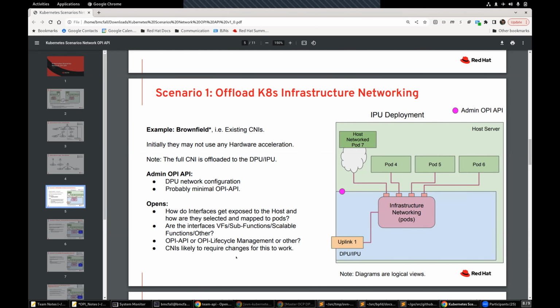And then on top of that, you may want to add some policy that says, well, pod 5 can talk to pod 4, but pod 4 can't talk to pod 6. And now you have policy on top of that. Right. And so that part comes in through the Kube API. Like Donald was saying, something's listening to the Kube API server to handle that policy. That all could be part of this pink box here called infrastructure networking. So we have the small CNI component of plumbing the VF into the pod, but you also have those other two components. And we generically put it in this pink box or a purple box or however you're seeing it right now. But I think that was the next level of detail on what those APIs look like.